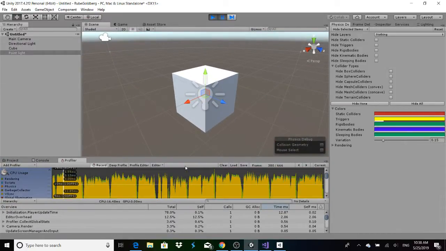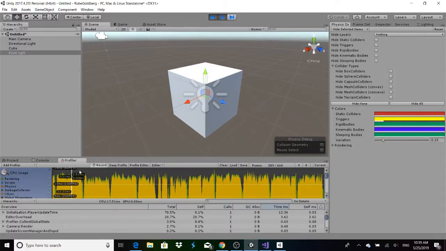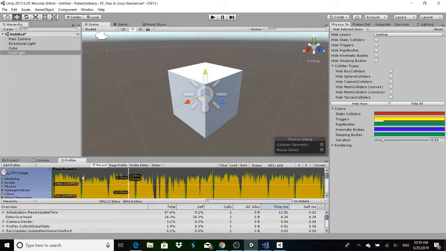Okay, I guess not. Well, here it's running over, I believe that says 80 frames per second. Because it's between 80 and 100, I'd say it's around maybe 87, 88 frames per second. You want to kind of take the level out, the average, and put that as your average frame rate.